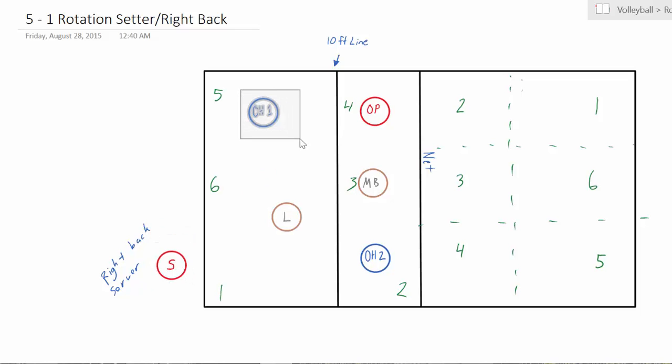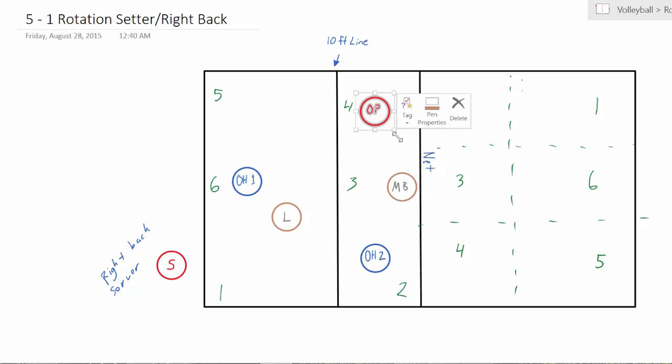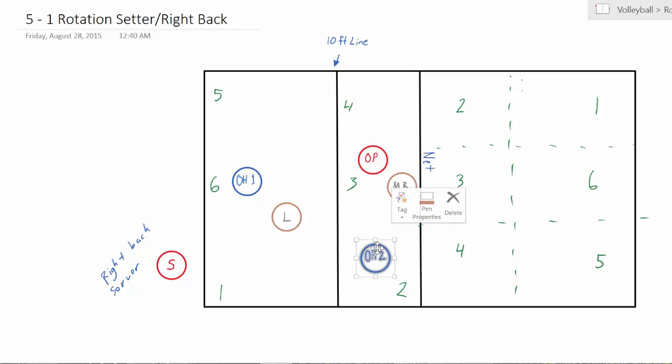We want our outside hitter playing middle back so that she's ready to hit a pipe. Now, deep, not up here, deep middle back, because on defense she's responsible for the whole back line. Likewise, everyone else needs to adjust. The middle blocker is at the net, looking at the hitters, calling out the hitters, calling out if it's a back row setter or a front row setter. That will determine where we want to put the ball in a free ball situation. Opposite hitter is ready to switch to right front. Outside hitter ready to switch to left front.